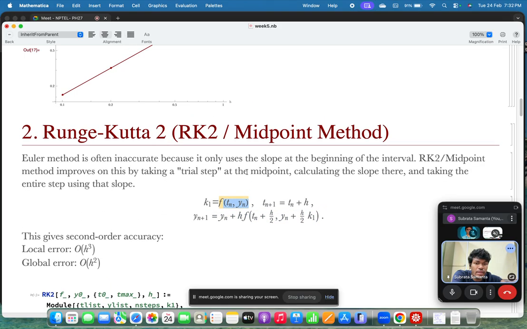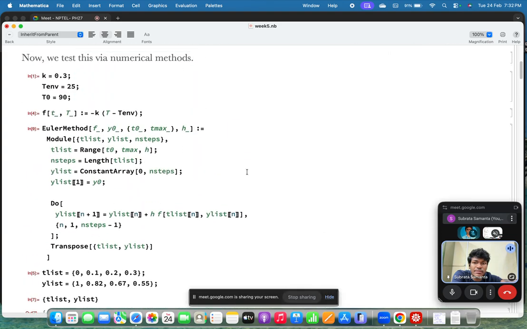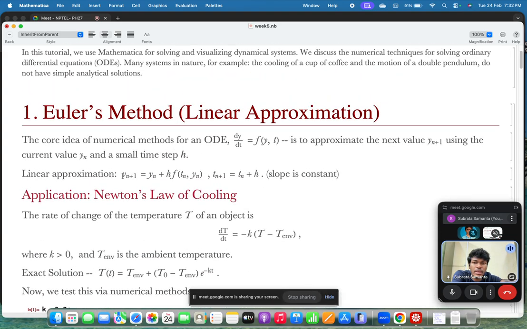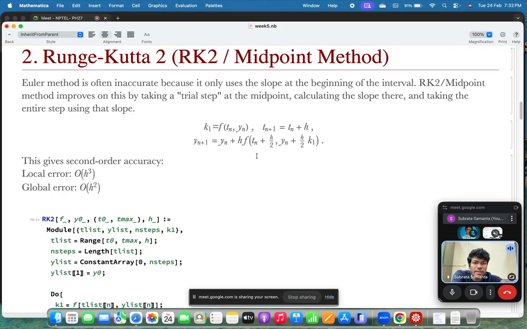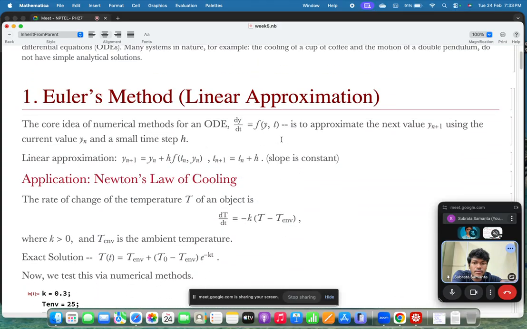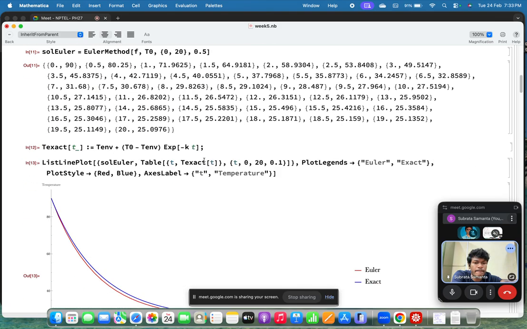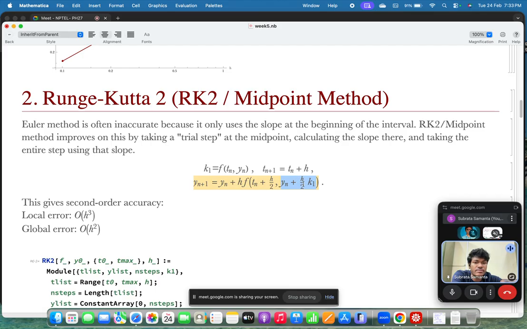So, you see, initially in the Euler method you calculate y_{n+1} from this, but here I use y_n plus (h/2) k1. That means I calculate this at the midpoint. Let us say y_{n+1} equals y_n plus h times f of t_n. If you calculate at the midpoint, that means y_n plus (h/2) times f of y_n, t_n.